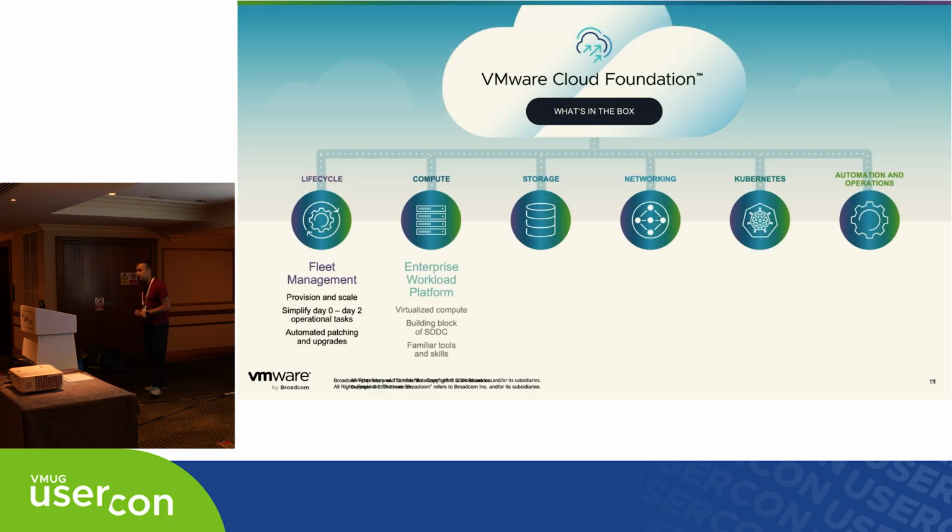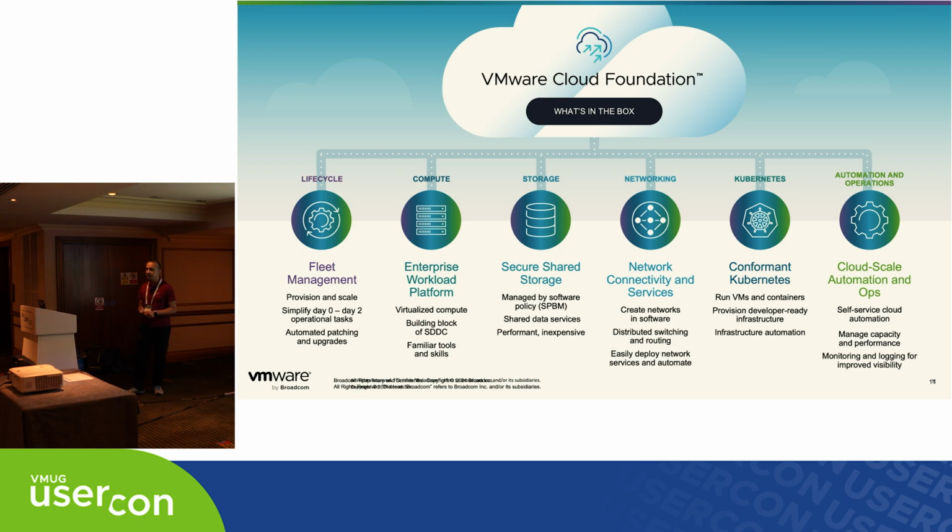So what's in the box? Ultimately, it comes down to a few pillars here. Quite a busy slide, but essentially we've touched on the key layers of the software-defined data center in the middle there. Lifecycle management. Again, Joe referred to it as our fleet management capabilities, but it really is what everyone's asking for. How can we make this a lot simpler? Gone are the days of using vSphere Update Manager to keep everything up to date, and now we offer the capability within the VCF platform. And then over there on the left-hand side is about automation, operations, and giving that constant value back and showcasing that back to your management, back to the director of IT, and then feeding that back up the chain to the lines of business.